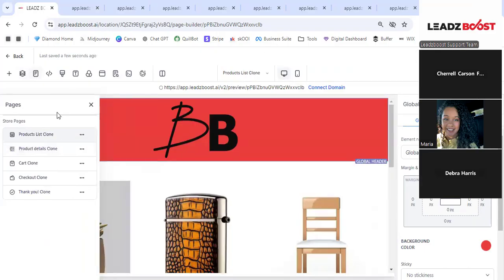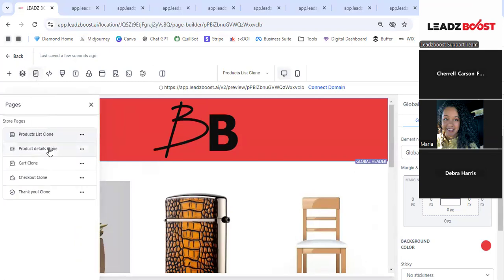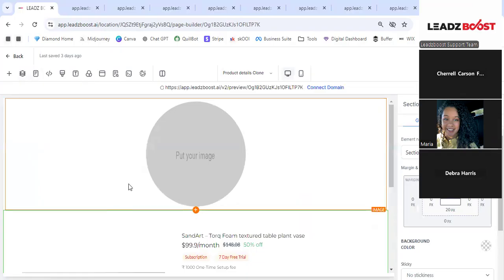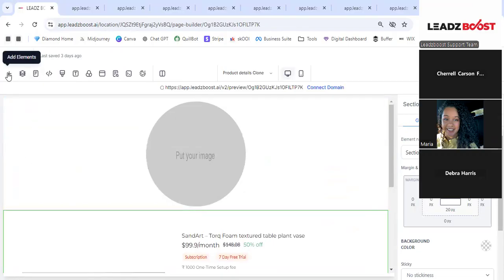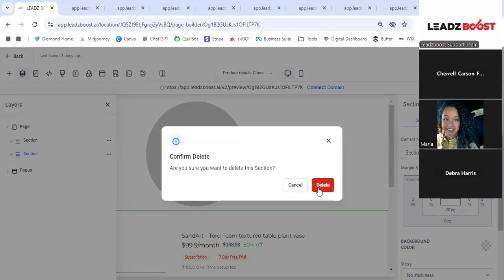So now you can click these buttons up here. This button is going to take you to the pages. This button does the same thing, it takes you to pages. And now you see the other steps of the checkout process. So I'm going to go to product details. Again, you don't have to change anything other than here, but just put your header. We already have this, but I don't want this. I want to take that off. You can just delete that section, y'all. I think most y'all will have that.